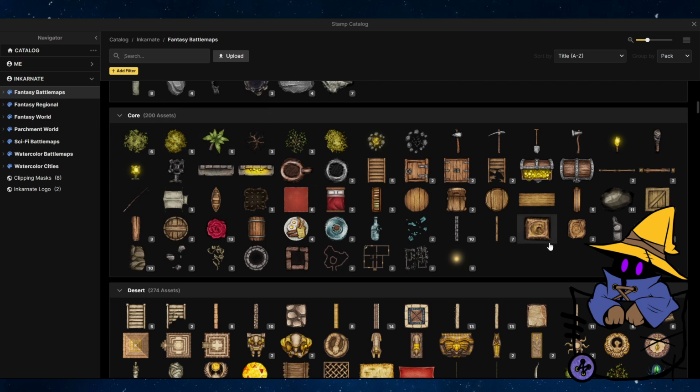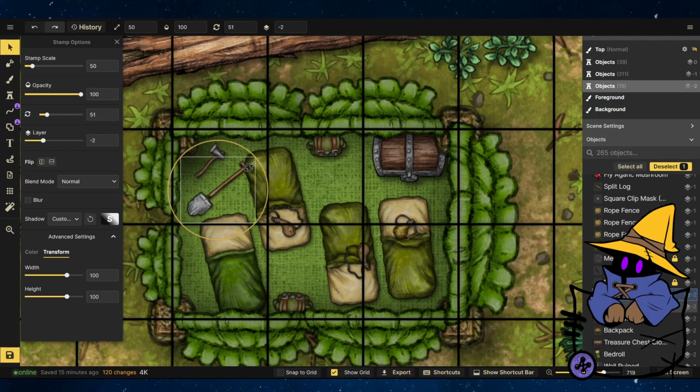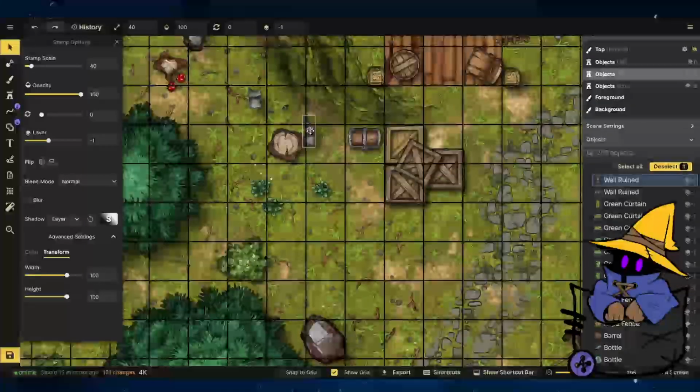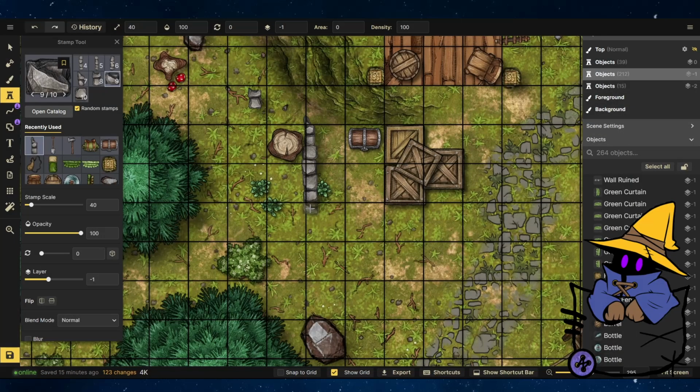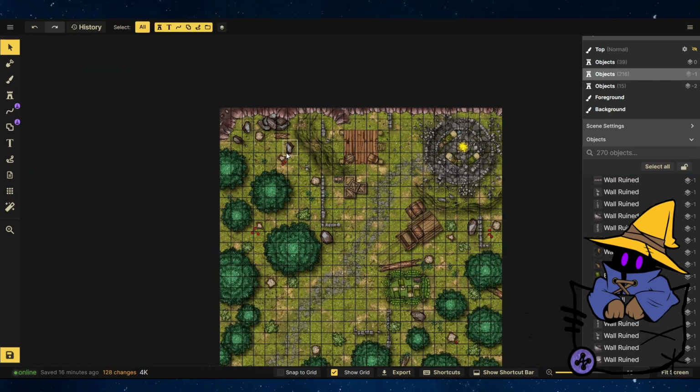Put them on the, kind of make it look lived in, and we'll put a little hatchet there. We'll size it up, and why not a shovel? Sure, why not a shovel? And then there we go. We'll move things around a little bit, but ultimately I really like the way this turned out. I just really like it.